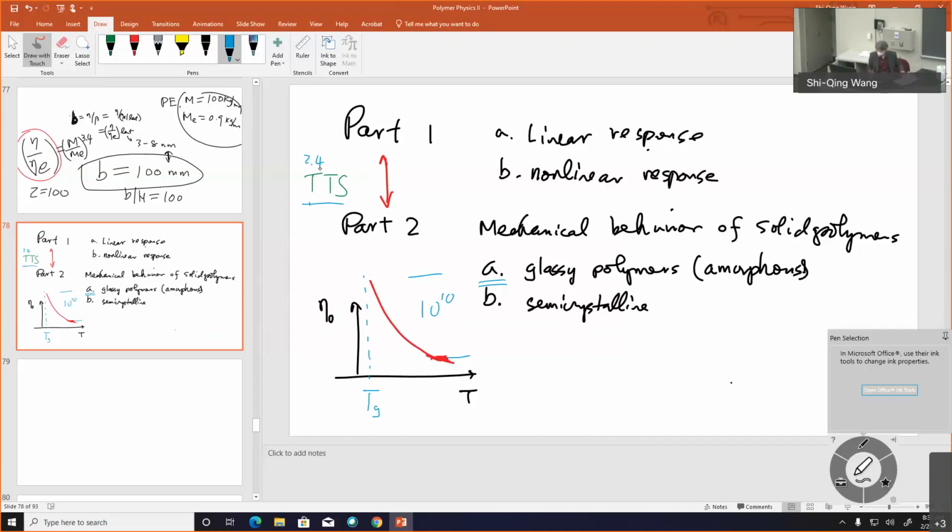Which was just a very brief summary of this idea of time-temperature superposition. Obviously, finally, we're starting to talk about the effect of temperature. Very important in polymer science because of this red curve. There's a little more than that. So, okay, we are on part 2. We're on the first part, not crystalline, but only disordered, amorphous.